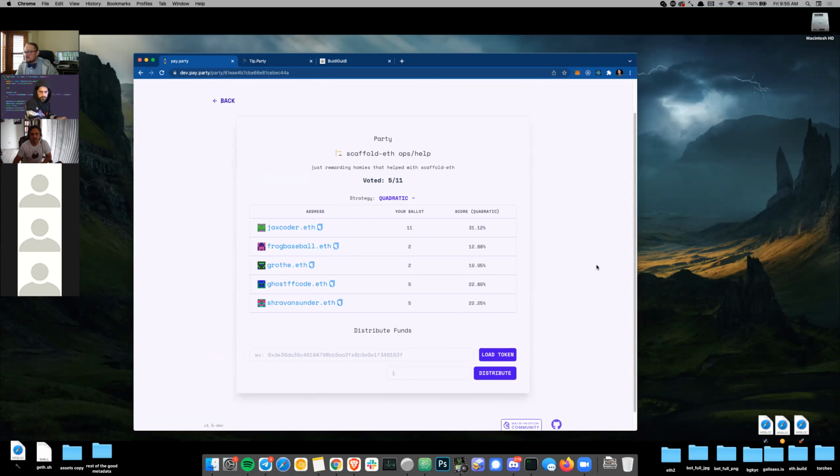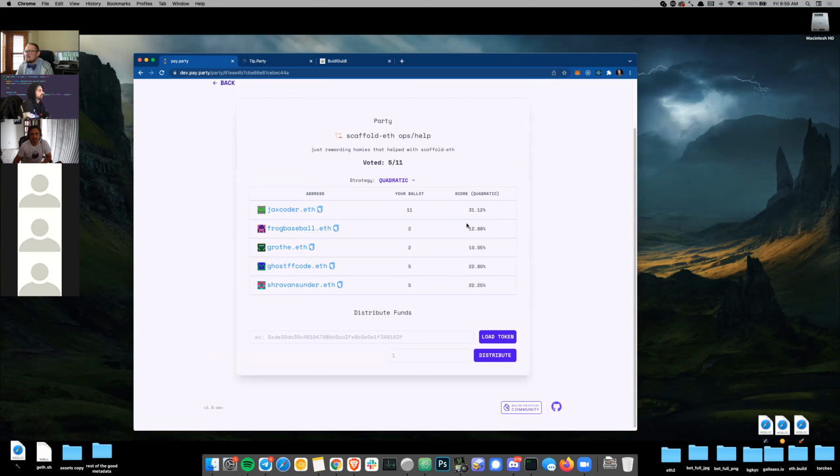We've got 5 voters. We've got a nice distribution here. Looks like about 31% going here, 12, 10, 22, 22. It's going quadratic and I don't want that. I want it to be more linear, so it ends up being higher over here for Jason.